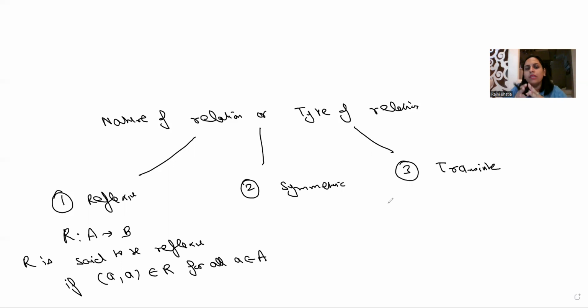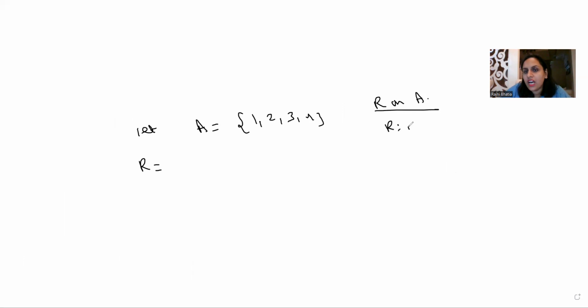So basically what do we need to do here? If we are asked to check whether a relation is reflexive or not, what we need to do is see all the elements which are present in A. All the elements in A should have their doublet present in the relation itself, and then we can say that the relation is reflexive. For example, suppose I have a set A which is {1, 2, 3, 4}, and the relation is defined on A. The relation is defined on A means R is defined from A to A. It means all the x can take their value from A, all the y can take their value from A.